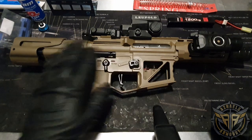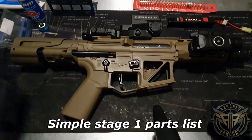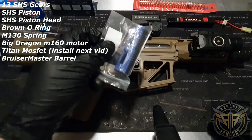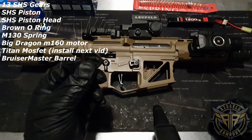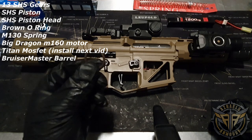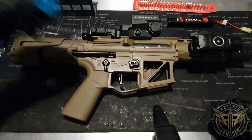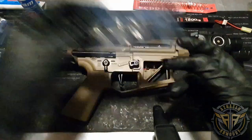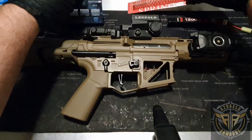I'm going to give you a brief overview of what's inside the MPX. We're going 13:1 gears, SHS piston, Alfred's brown O-ring. I commonly use the green ones, but I've heard a lot of good things about the brown O-ring, so I'm going to give them a go. Piston head, I prefer the bigger hole ones, but it's whatever's around at the time. Shims, obviously. M130 spring, to try and get that FPS up.